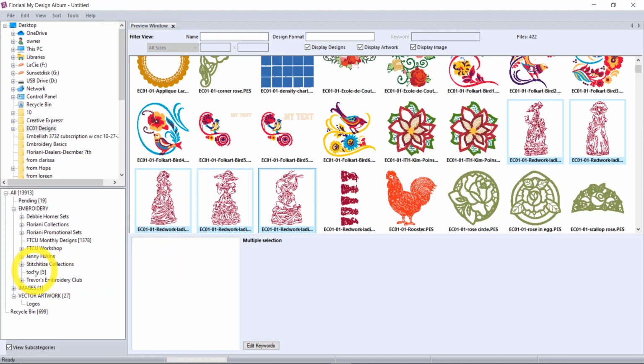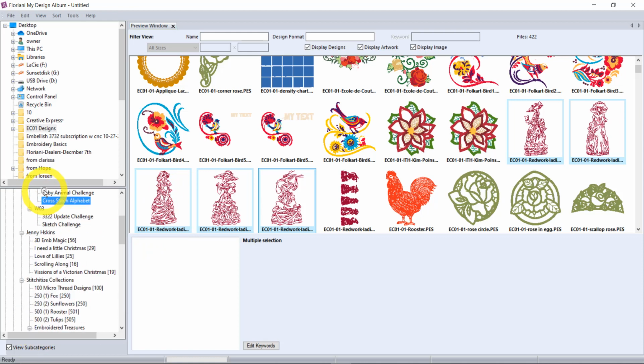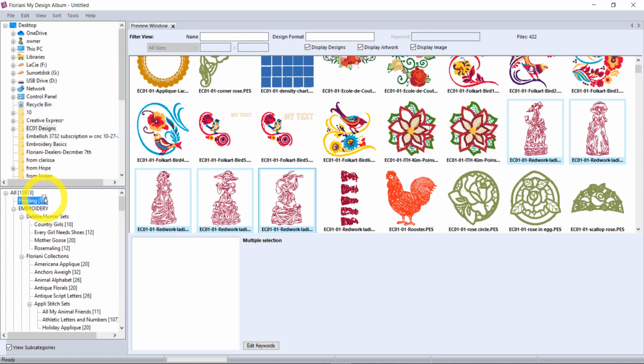So it can be as easy as that, but let me show you what happens if you don't do it like that. You bring it over and you try to hit today, but you end up hitting, oh my goodness, whoa. Just don't let go. Bring your mouse back, keep holding the button down, bring it back over here and let go, and then nothing gets put into any categories that you didn't mean to. But that is what can happen.